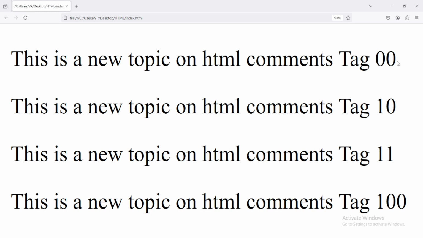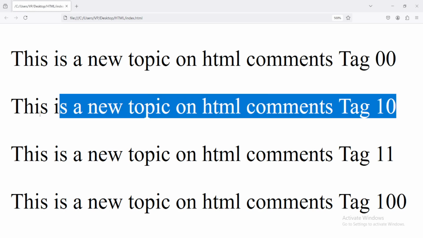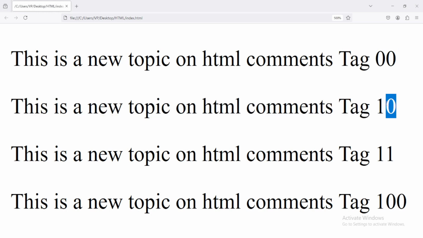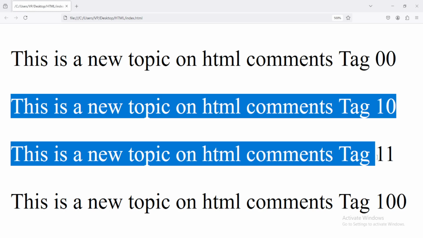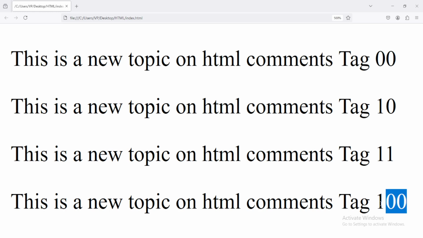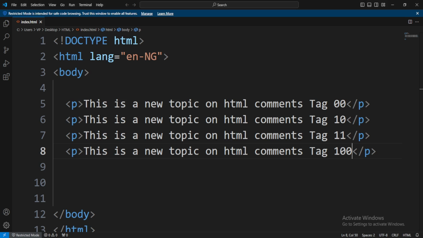So I will hide this one here that has 10, which is having 1, 0 here, and I will hide this one that is having 11 here. I will hide these 2 here, so it will only display 0, 0 and 100 here. So quickly let me show you how it goes.